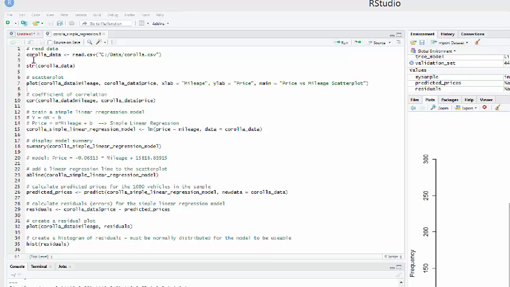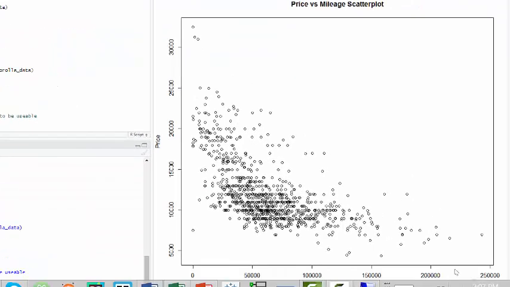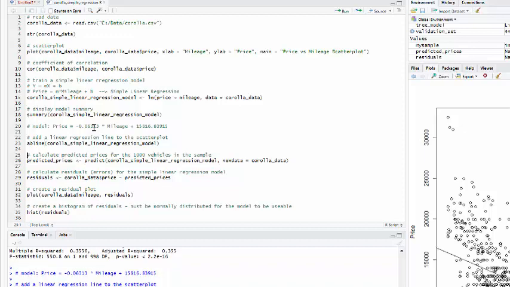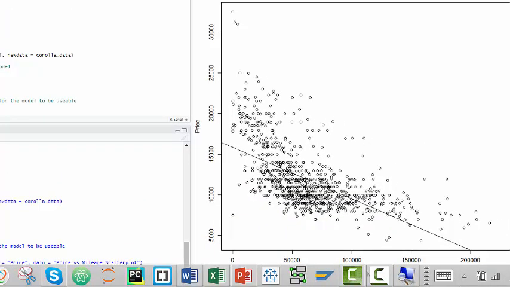So here, and you all have scripts opened up, right? From the previous class. I posted the script online, so you should have it. So this is what my scatter plot looks like. And if I fit the line corresponding to my linear model, this is what it's going to look like, right? So I can see that most points are not on the line, which is normal. I don't expect them to be on the line anyway. And the amount of discrepancy between the point on the line and the actual price of the car is called an error, or, in a more scientific, fancy way, residual, right?